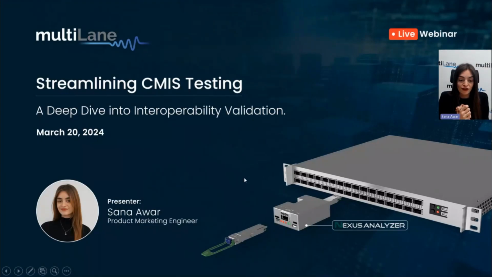Thank you so much for attending this webinar, which we titled Streamlining CMIS Testing, a deep dive into interoperability validation. For those of you who don't know MultiLane, we are a test equipment vendor. We make compliance boards, active and passive loopbacks, as well as bit error rate testers and sampling oscilloscopes. Being a test equipment vendor, we've worked very closely with the module vendors and switch vendors alike.